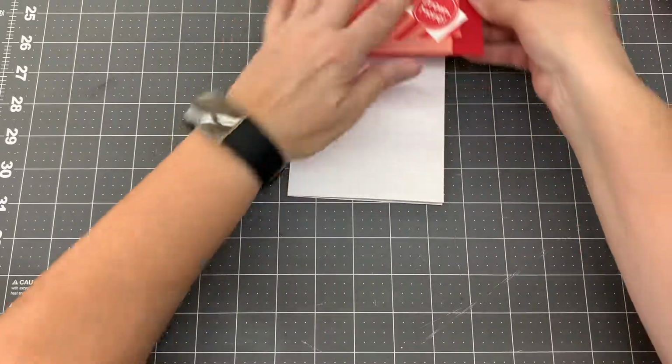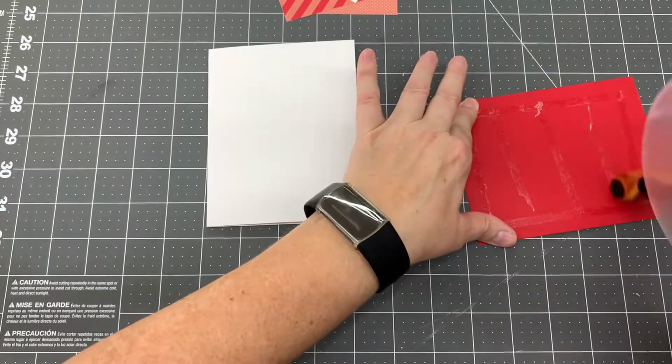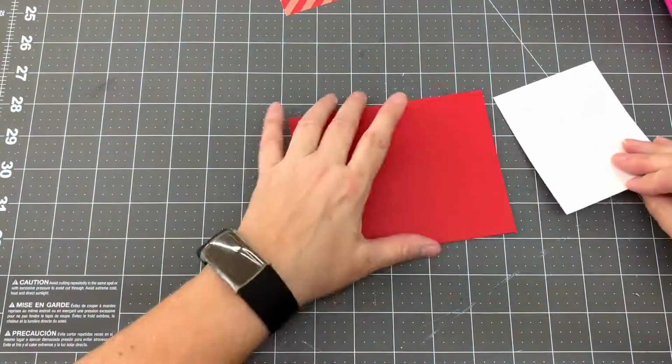For my 8th card design, I cut a piece of red cardstock to 5.5 by 4.25 inches and adhered it to the card base. Then I cut a piece of peach pattern paper to 4 by 3.25 inches and adhered it to the top left-hand corner of the card.